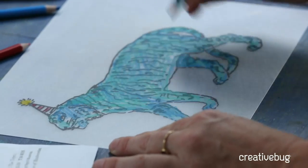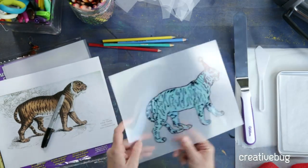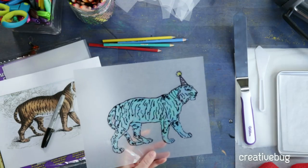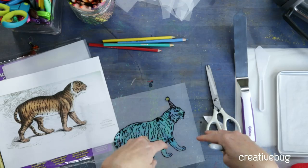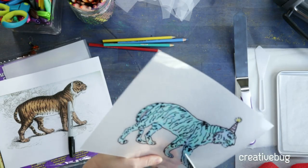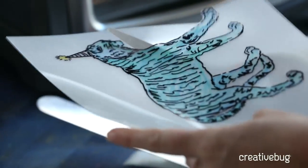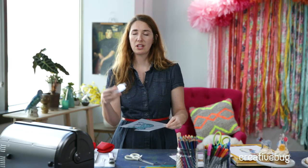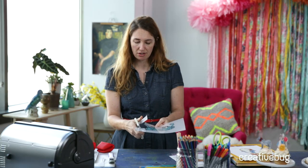Once I'm happy with the coloring I'm going to cut him out using sharp scissors. I'm leaving space down at his feet to cut those little tabs that will stand him up in the cake. I'm not cutting right on the line — I'm giving it a little margin. All these little scraps you can save, especially for Shrinky Dink jewelry — there's a class for that by Nicole Blum linked in the comments. These little pieces shrink to be really tiny; you could even make buttons as long as you punch a hole before baking.